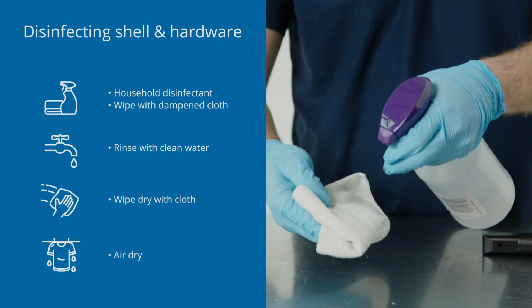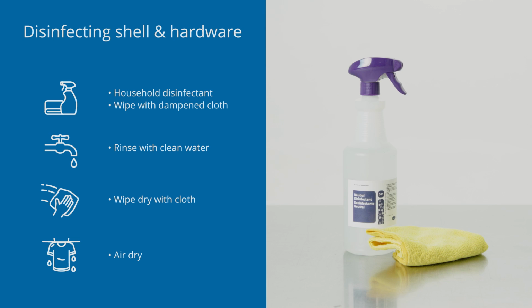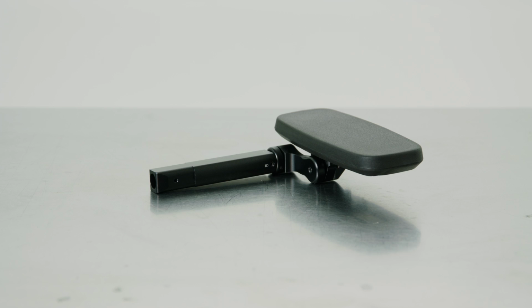To disinfect the hardware after cleaning, wipe gently with a cloth dampened with household disinfectant. Rinse with clean warm water and wipe dry with a clean cloth and then allow to air dry completely.